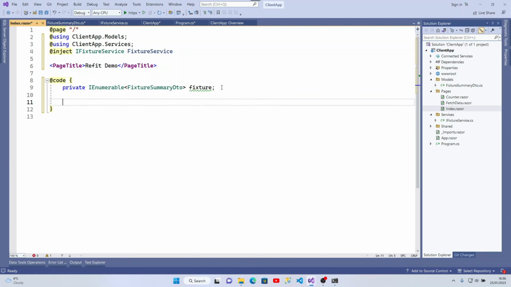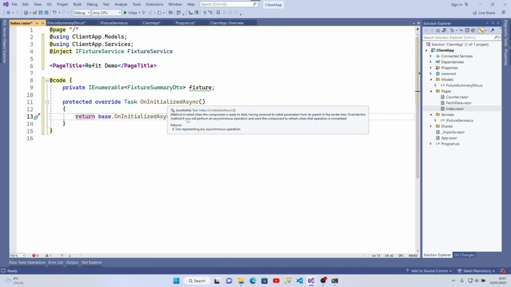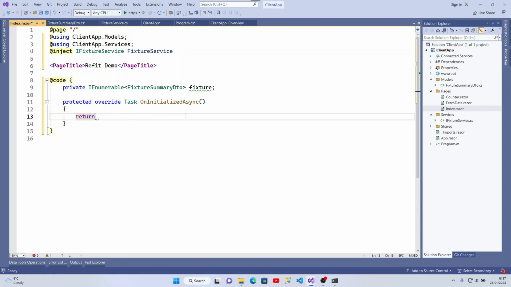So next what we need is I'm going to put a protected override on initialize async. This is a method that will get called as soon as we hit the page. Whatever we put in here will get fired straight away. So what we want to do in here is pluralize that to fixtures.